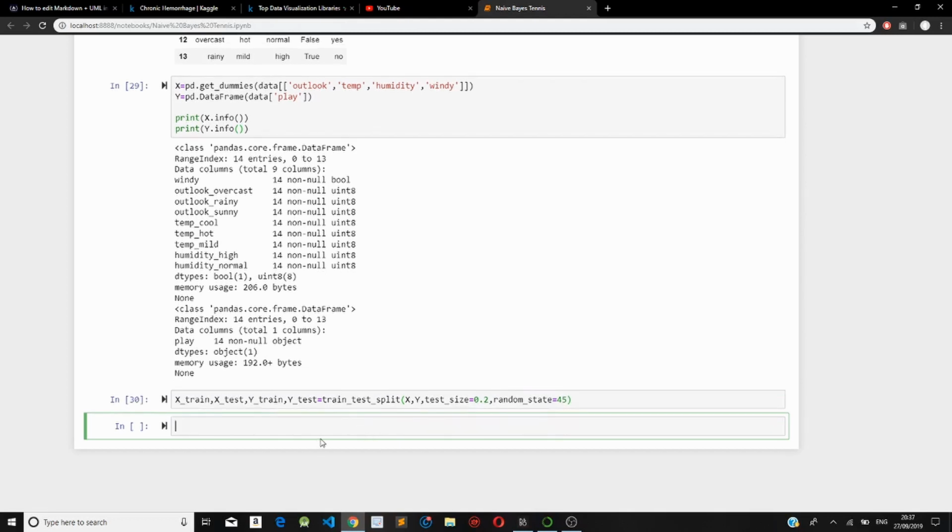So the next thing is we are now going to use the Gaussian naive Bayes from the scikit-learn library to make predictions. To do so, we need to import the naive Bayes from the scikit-learn library. In this tutorial, I'm going to use the Gaussian naive Bayes.